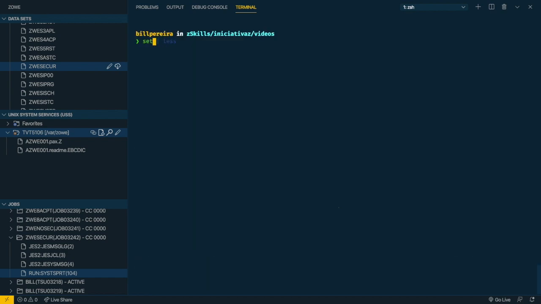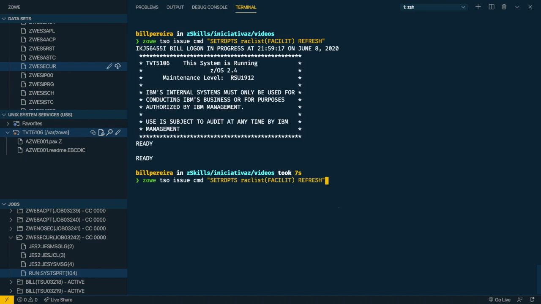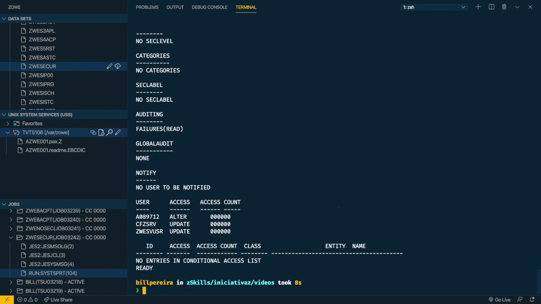Okay, so now let's refresh our facility. So I'll just issue the SETROPTS RACLIST FACILITY REFRESH. Okay, that's done. Okay, so let's just list that resource just to check our user has the access it needs.